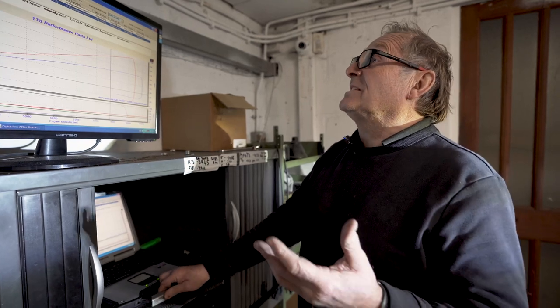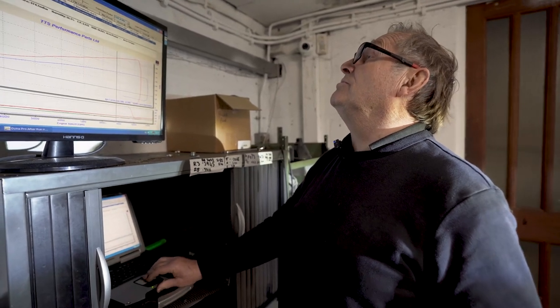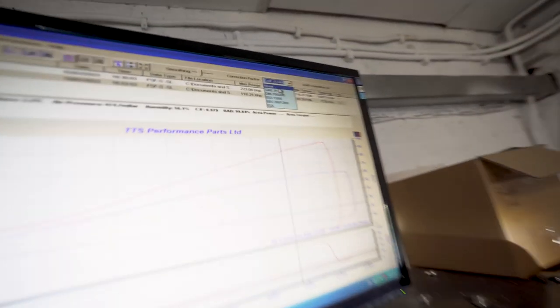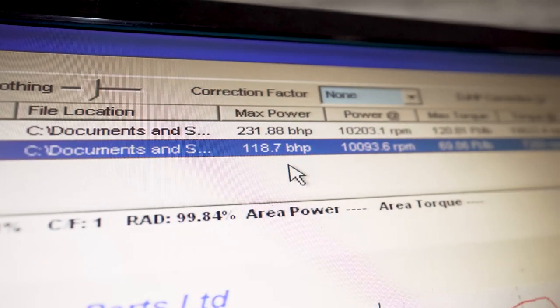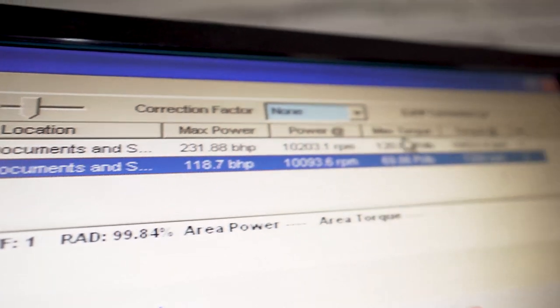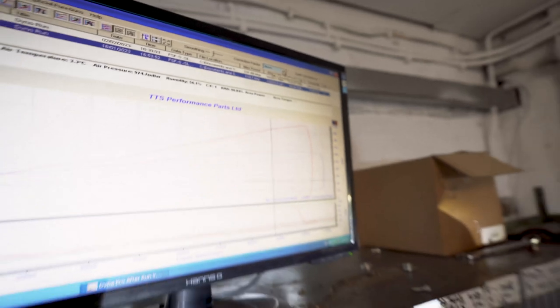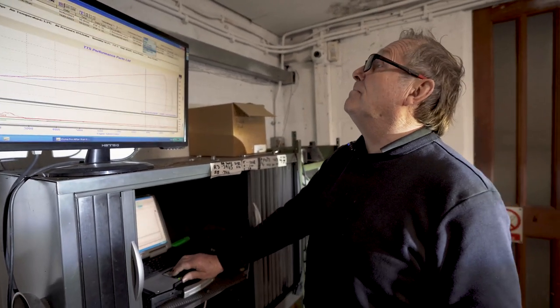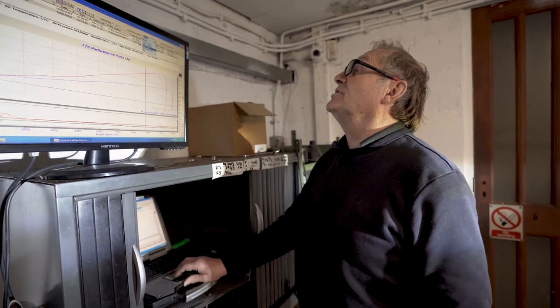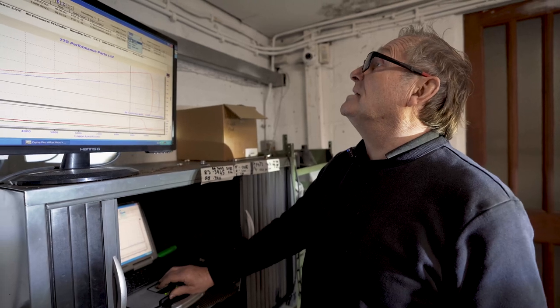So correction factors don't work very well with forced induction motors. So if we go to no correction factor, look at that. It's actually making 231 horsepower on the day and 120 foot-pound of torque. But it's a comparator. Dyno is a comparator, and we're comparing 116 to 225 or whatever. It's still an enormous gain.